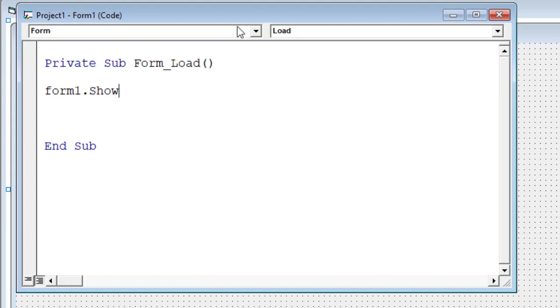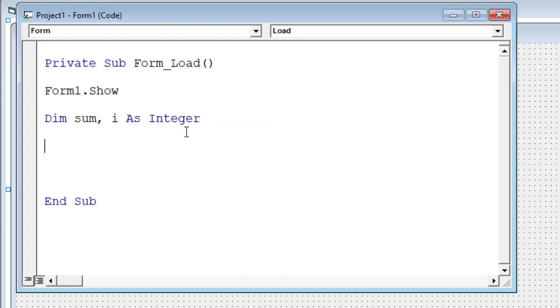After loading, the form will show different data that will be printed on it. So here I declared the variable, let me call it sum. I also declare another variable I that will be used in the loop. I want to declare them as integers.